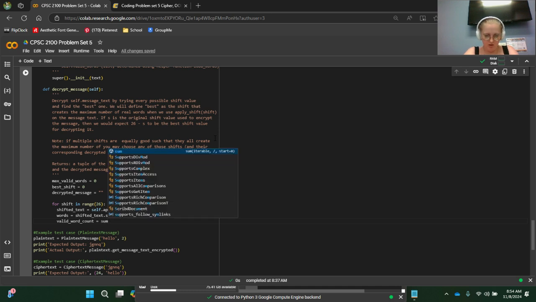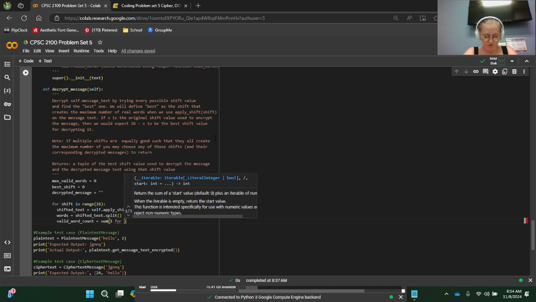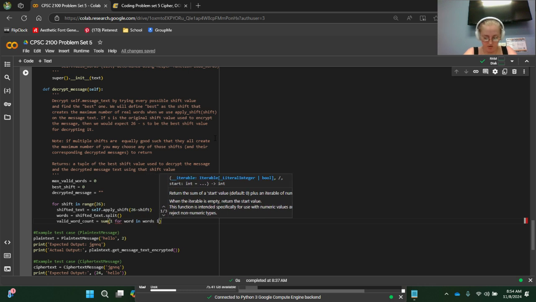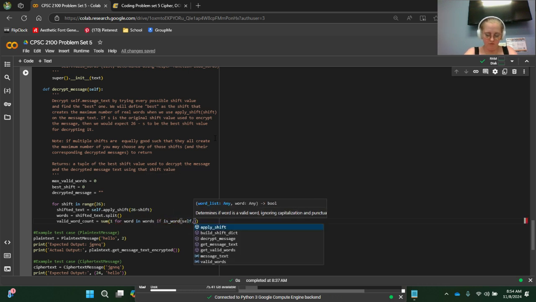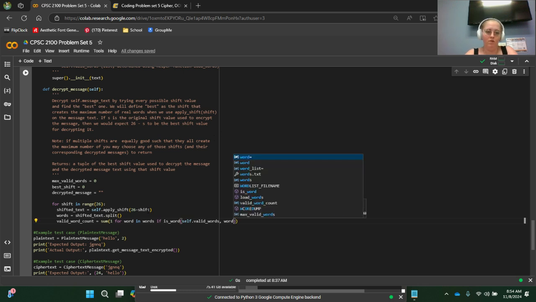So this is going to be sum of 1 for word in words if self.is_word. So basically, it adds 1 for each word in words if it is a word. So if it's a word, it adds 1.